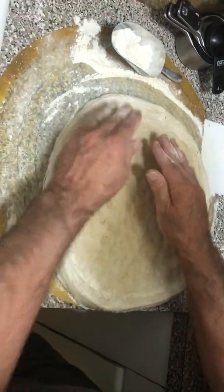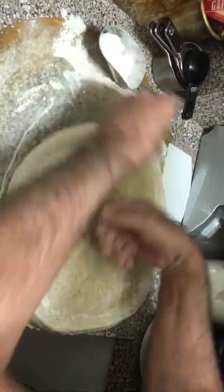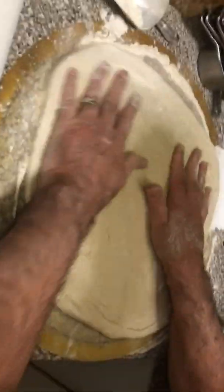So now, when I put this in the container, I knew that the seam side was on top. So now this is the seam side. We're going to flip it again because we want the seam side to stay on the bottom. I dropped a little flour on it, that's okay. Now it's sliding a little better.